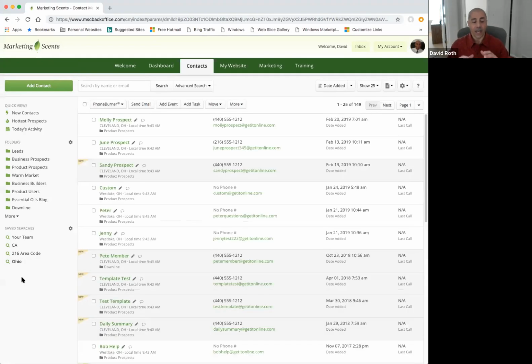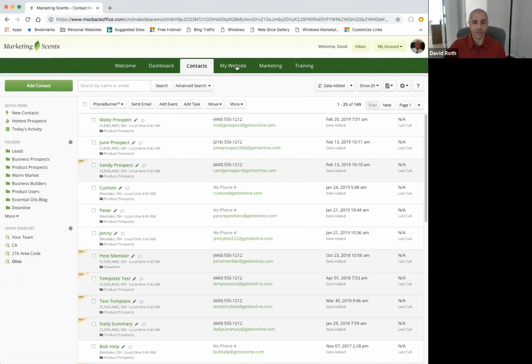This is like a folder or a view, but it's a saved search. And you only have to do it one time. So once you do the saved search this one time, all the contacts that are in the database that met that criteria, in this case, Ohio, are displayed. But even better, every contact that you add into your account going forward that meets this criteria will also be displayed when you click on this view. So you only have to do it one time, and the system will always remember it and filter and display the contacts that met that criteria. Again, a huge time saver.